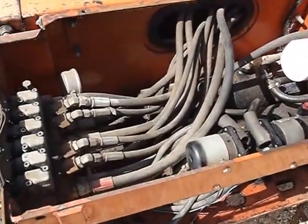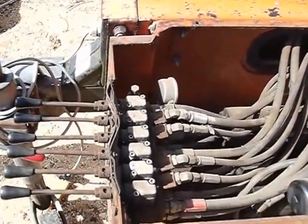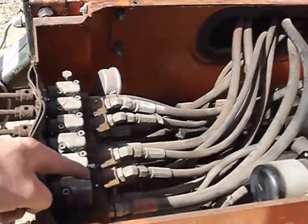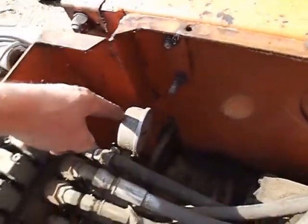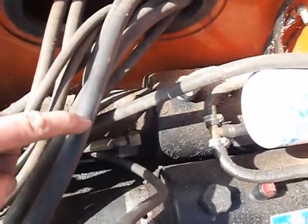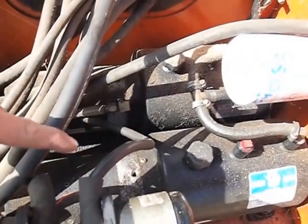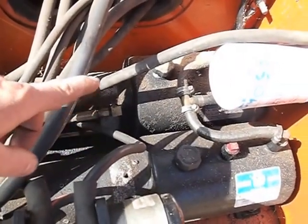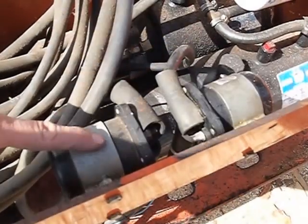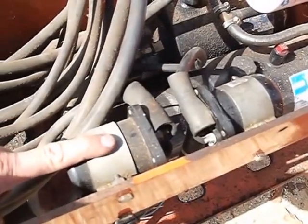If you've not been in your hydraulic box before, this is how it all looks. You've got your bank of hydraulic valves and their hoses with a pressure gauge on. This is a super model, so we've got two pumps on the go. I believe some of the other models just have one pump. And then these two here are hydraulic solenoids for each of the pumps.